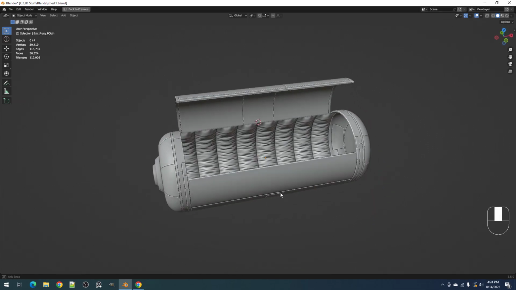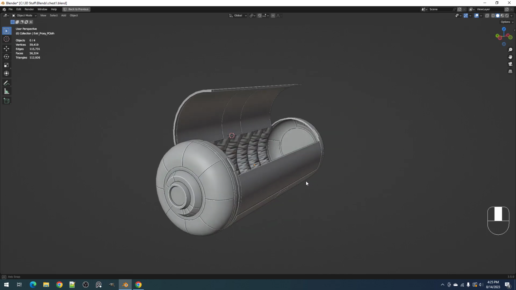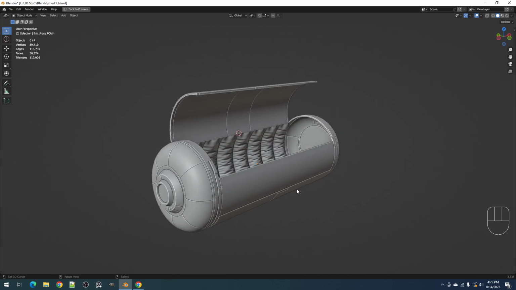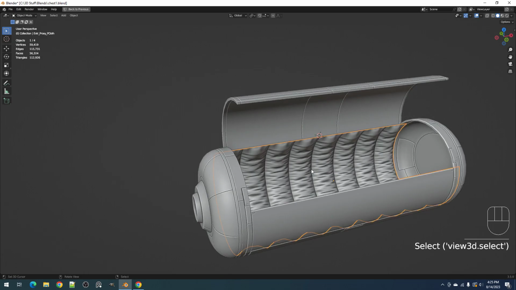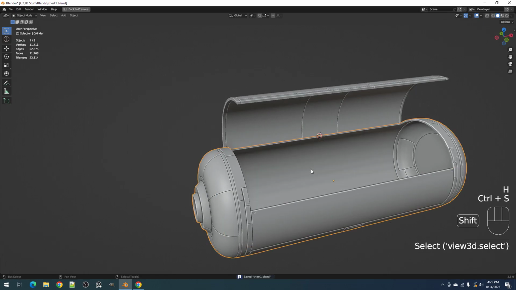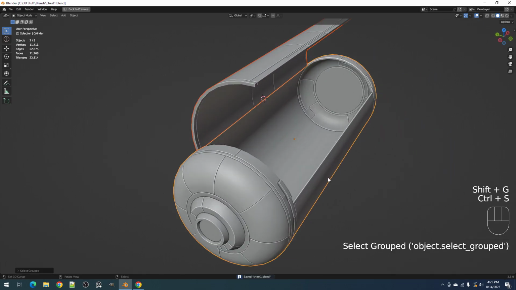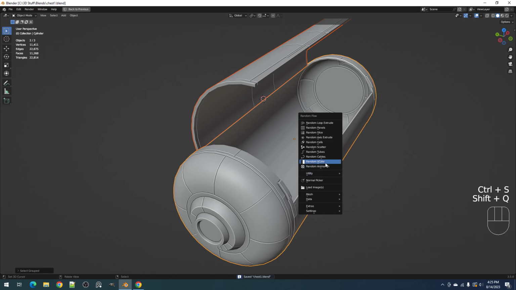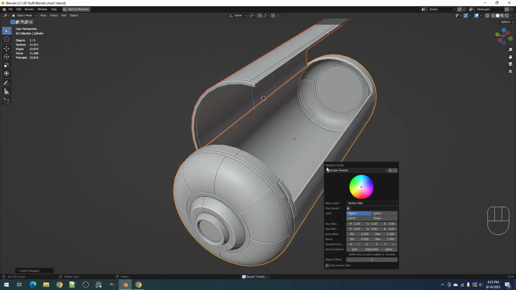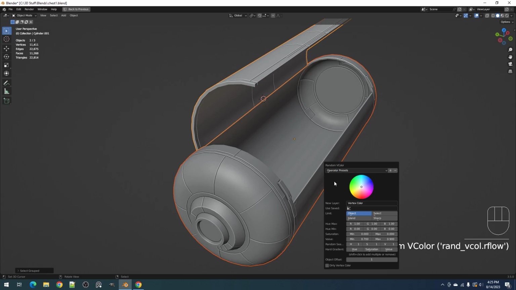Okay, so all that it needs now is the shader, but first we're going to get rid of the cloth, and for the metal we're just going to randomize it. We're just going to use a base color using black and white vertex color.